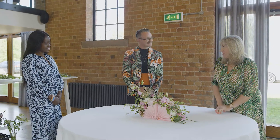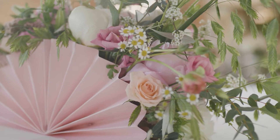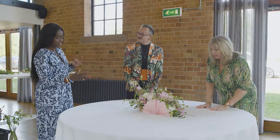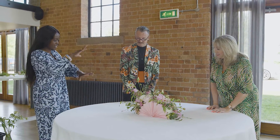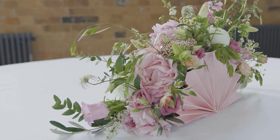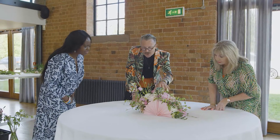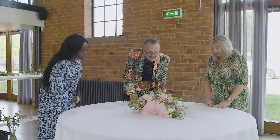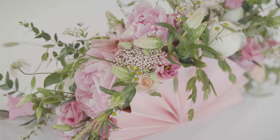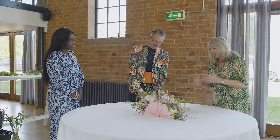The judges assess Charlotte's peony perfection. It has beautiful materials and a little bit of an art deco feel. They love the shape — very playful, and it would work well as a table piece. It's very unusual and almost multi-dimensional. The little chamomile buds and campanula flowers provide a perfect contrast to the big blousy peony. It's very compact yet has that natural, authentic summer element.